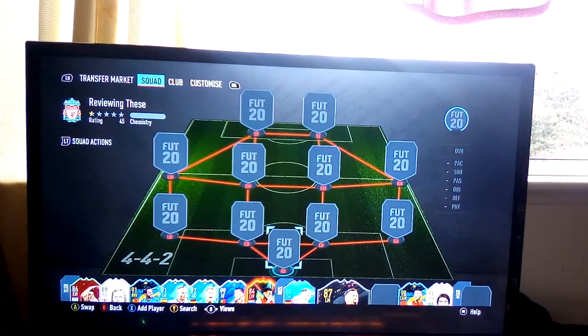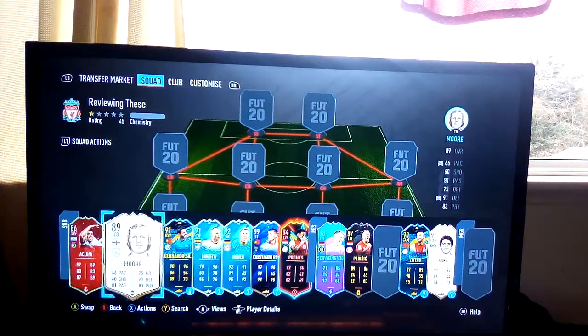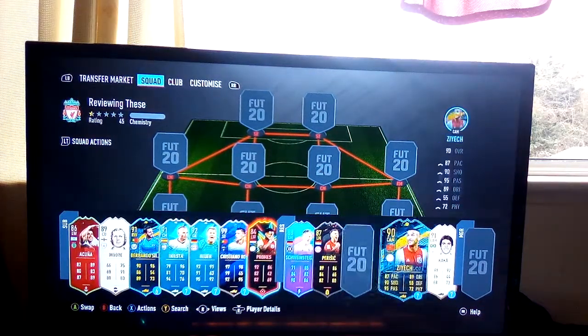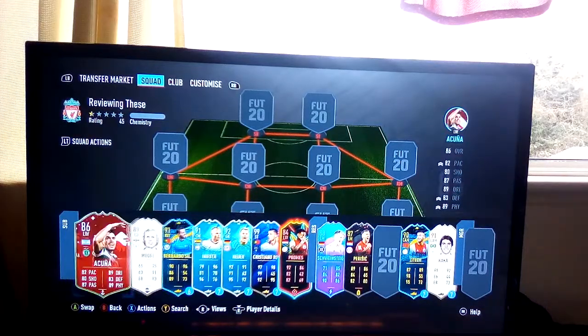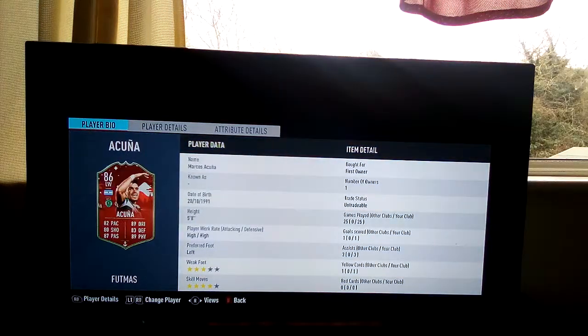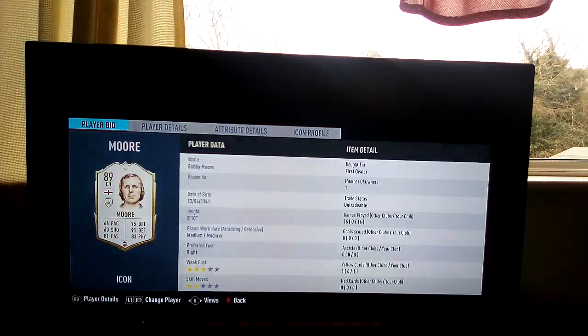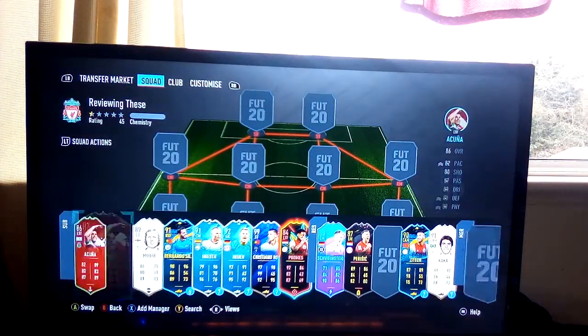Today we are on the reviewing squad. This basically is when we play games for reviews. We place one of the players on the bench into the team at random and review them. But I've already got the stats for some of these players down, Acuña and Bobby Moore. We've played quite a few games with these two, and I'm very impressed with both of them. So today we're going to be reviewing.